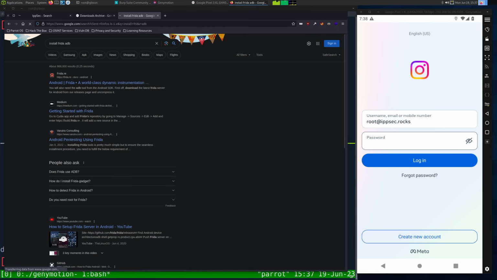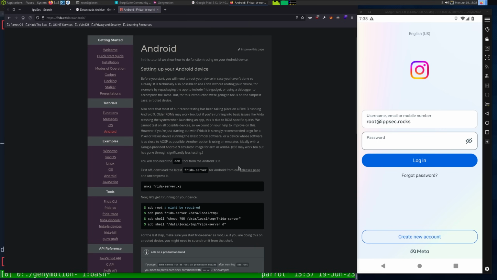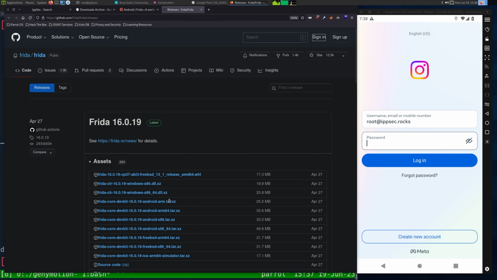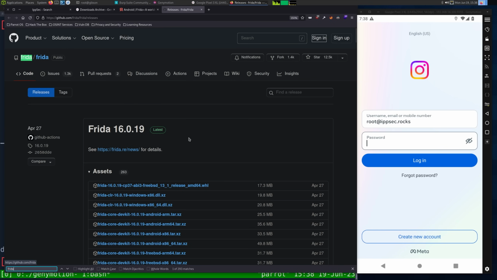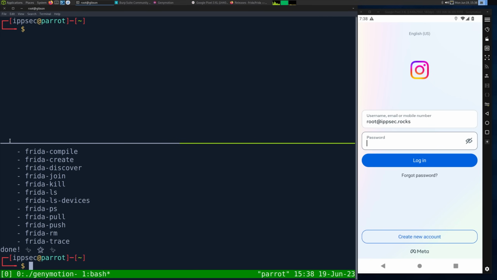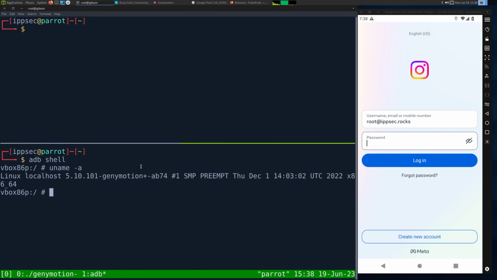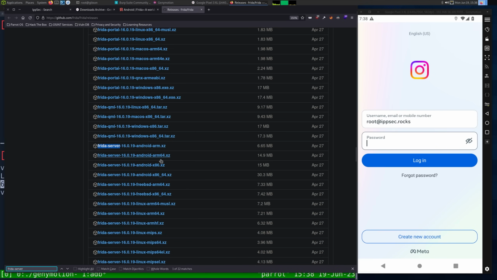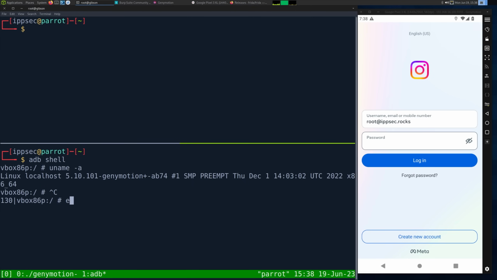Go to this blog post. And it wants us to download Frida from the GitHub releases. And one of the tricky things, there's a lot of things on this. We mainly just want the frida-server. So I'm going to search frida-server and then figure out which Android we want. So I'm going to go back to my box, do adb shell, uname -a, and I can see it is x86-64. So that is the release I want. We can just copy link, exit.